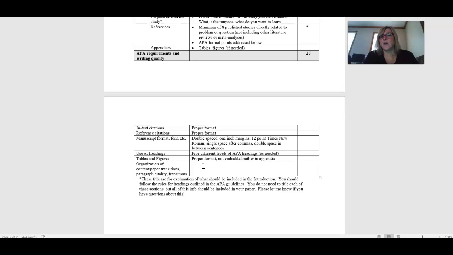The first draft is due by November 8th. But if you get me one sooner, I can get you feedback. The rest of the semester is going to be you turning in drafts, me providing feedback, and you perfecting that paper. So the sooner you get me a draft, the more opportunities you have for revision and feedback from me. So I hope this helps to explain. Please let me know if you have any questions.